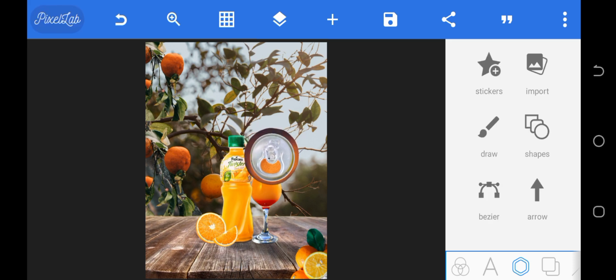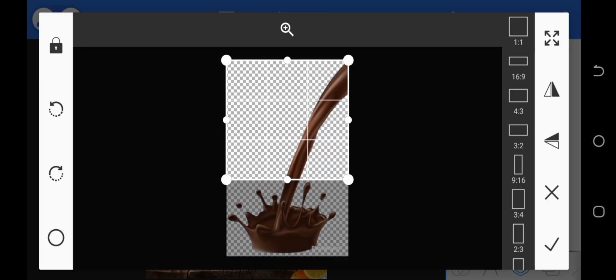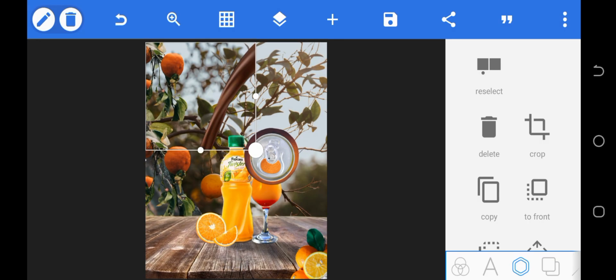The reason why I'm doing this is because, wait, let me import the last image so it will be more visible to you to understand this concept. You might be thinking, what has this image got to do with this design? It's like a chocolate splash or something like that. But we are going to be changing the color. The color is not the issue because we are dealing with orange, so everything will have to be in line with the color. So that's not an issue.